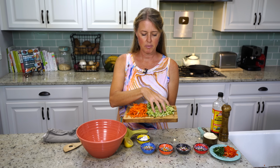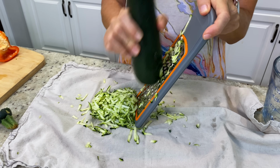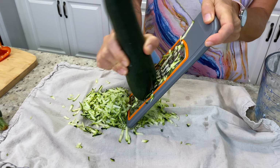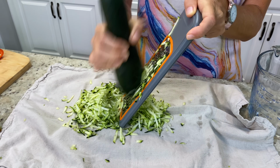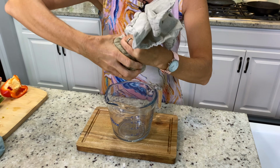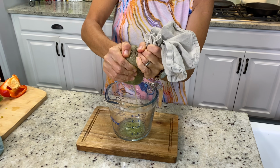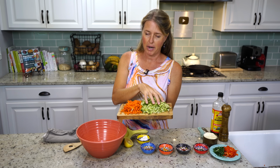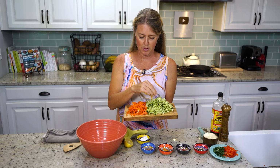I've got 2 cups of zucchini that I've already shredded, and I've squeezed the juice out of them. There's a special way that I do it that's really simple. By just wrapping it in a towel and a tea towel, and I just squeeze the juice out until it's pretty dry. So after that, the amount is 2 cups. So you start with more than that, but you get down to 2 cups.